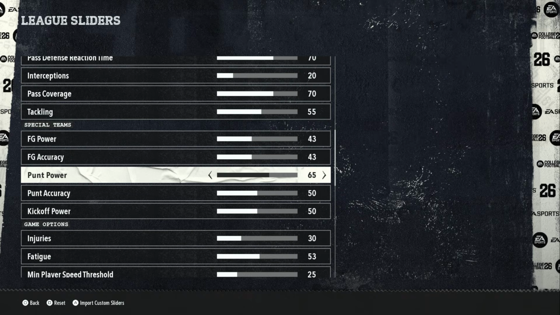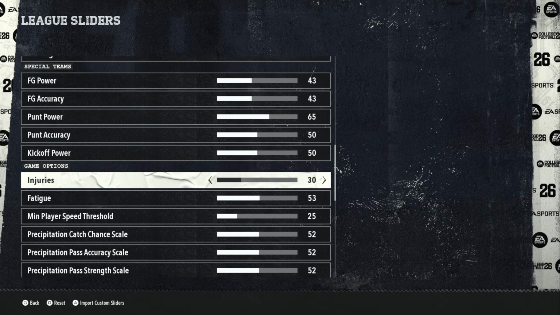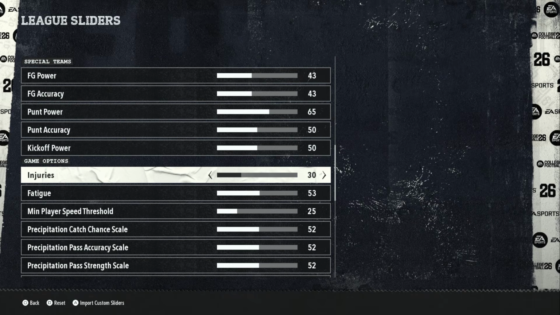Punt power, 65. Punt accuracy, kickoff power, have it at 30. Injuries, I have this at 30. You're going to see a lot of injuries in game. That has to do with, probably, wear and tear. But having this at 30, you're going to see a lot of players being injured in game, but they're going to come back. It's not like they're going to get injured and be out for the entire season. But you will see injuries in the game.